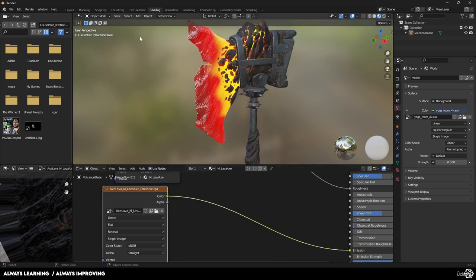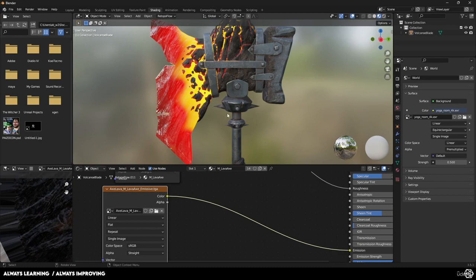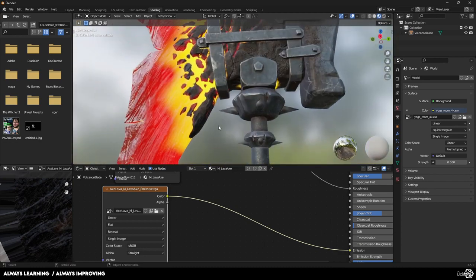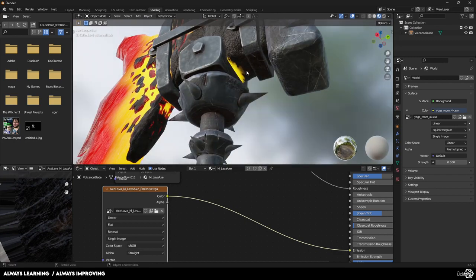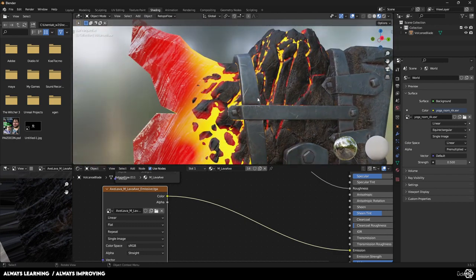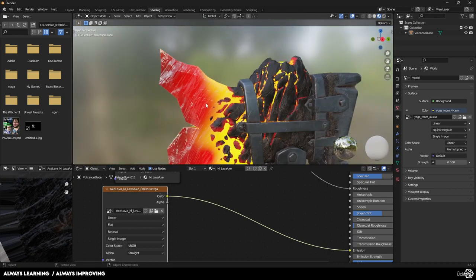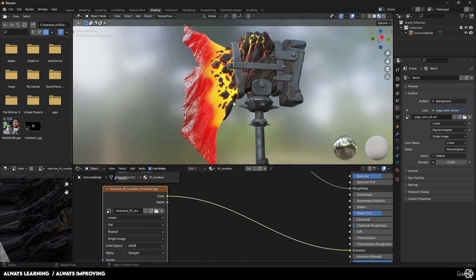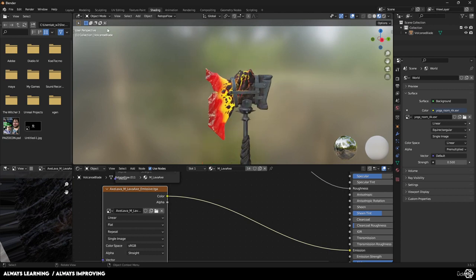Let's keep the emission as what we have, because one of the things that we're going to be seeing is, depending on how the render is looking, we're going to have a slightly different effect. As I mentioned, I think I'm going to go back to Substance Painter. There's a couple of things I need to fix. As you can see, we have some glow coming from underneath the element. That's not something that we want, so we definitely need to hide that. And another thing that I want to change is I want to get rid of this lava thing. It's not working as I was expecting, so we're not going to be using it now.